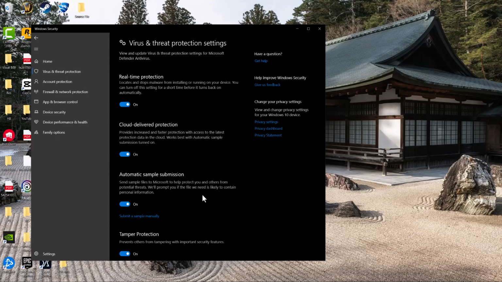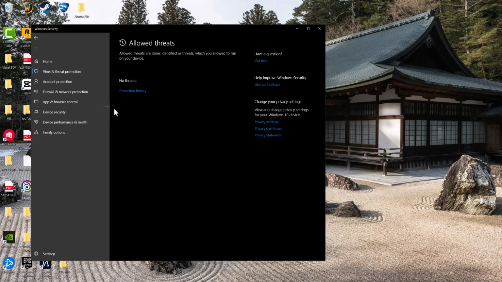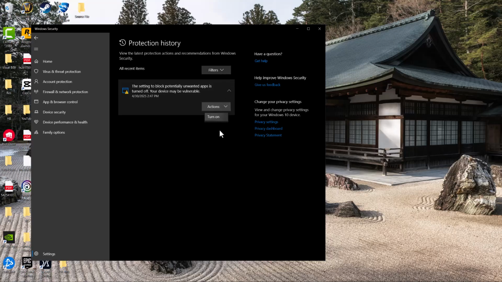So that's step one. Step two, again, overall don't recommend this one, but step two could be that you allow a specific threat. You can go into this section, go to allow threats, and add in, from the protection history component, a specific filter to allow specific files to go through. So let's say it was being blocked here, you can do allow and let the file pass through and not persist any longer.